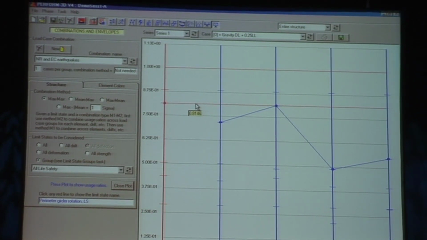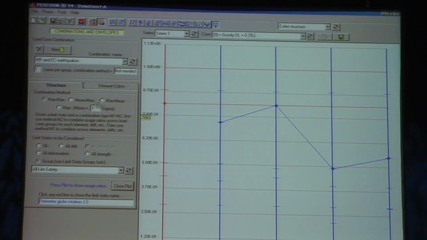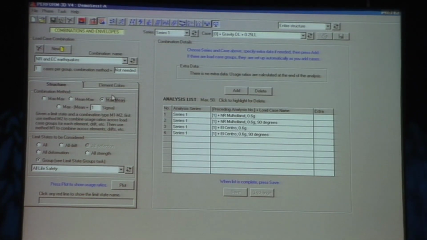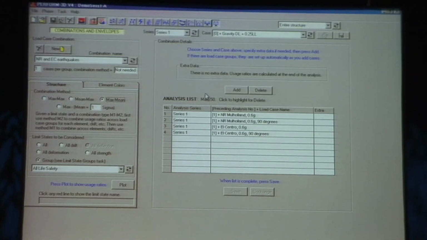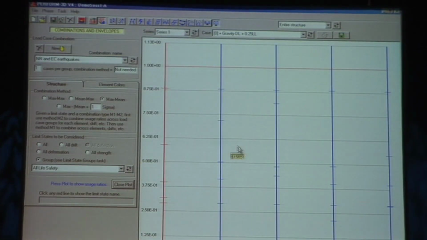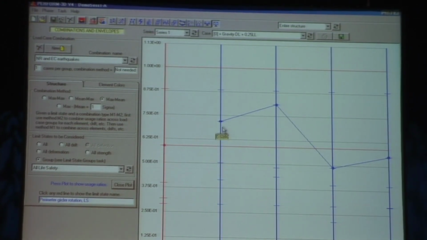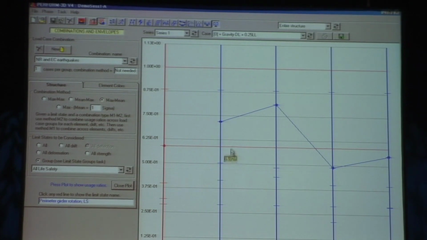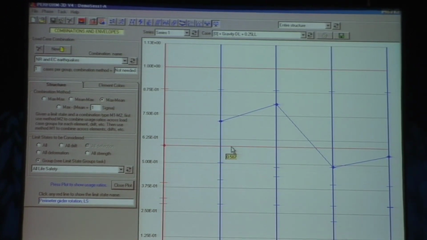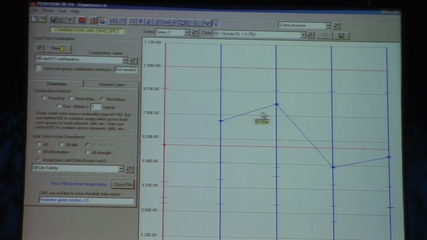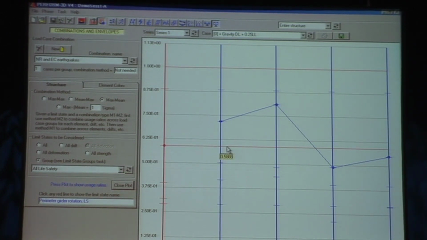But there's another option here, which is the max mean, and that's the one I talked about, where you take the mean at the component level and then take the maximum of those means. When I plot this, and I look at this one again, okay, here are the 4 earthquakes, but this is the value which is based on the mean value. A good deal smaller than that. Some people say, gee, this really may not be such a great idea.